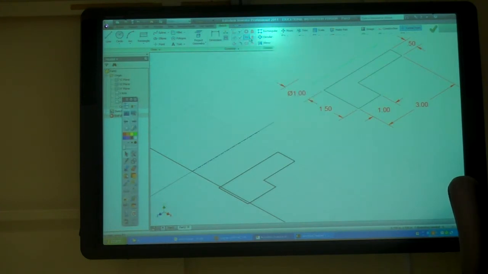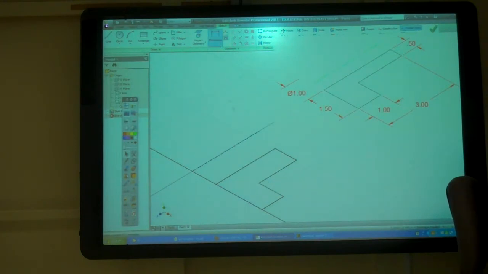I could also use horizontal, right? We could say that point and that point to be horizontal. That'll work. So either way, I'm going to make that point coincident to that line. Now when I move it, it's staying lined up and it's moving like I want it to now.